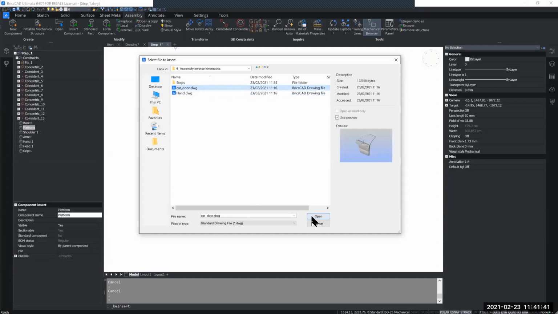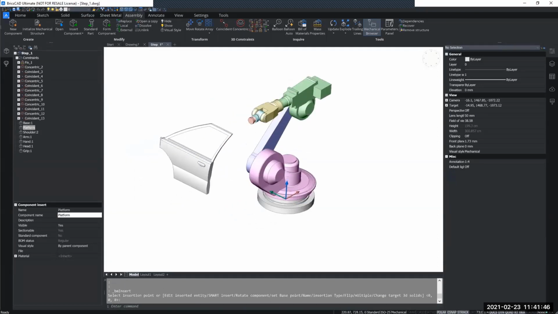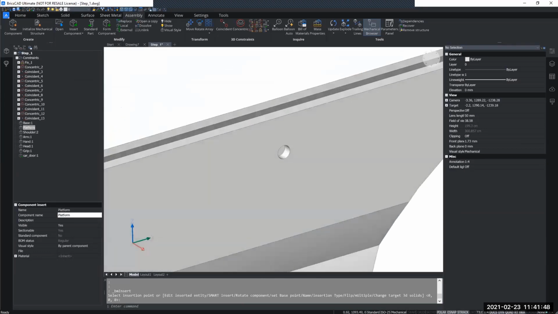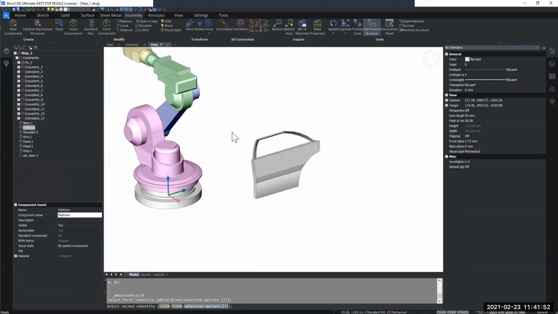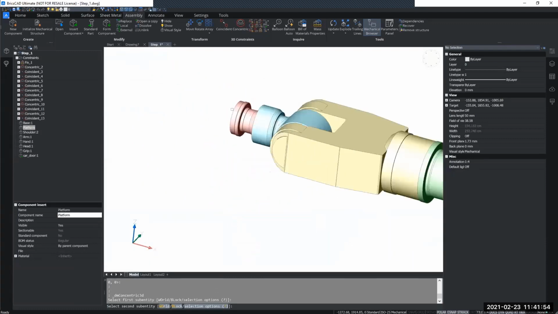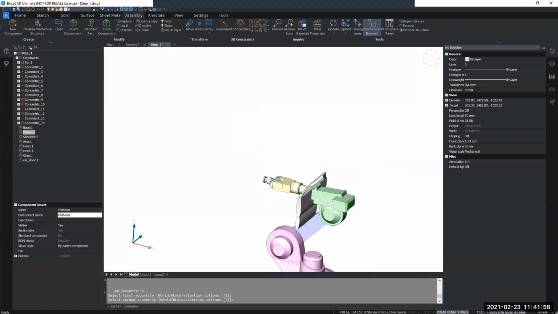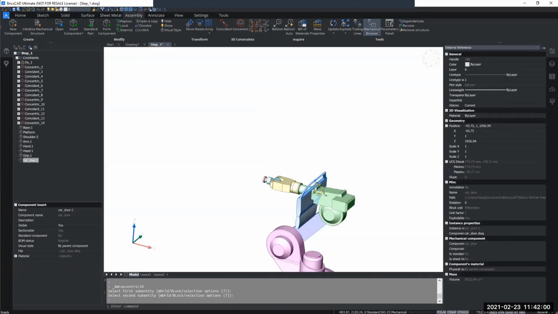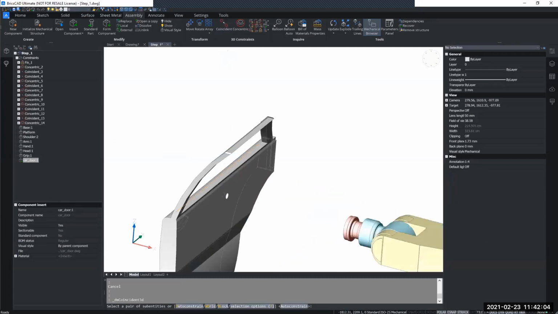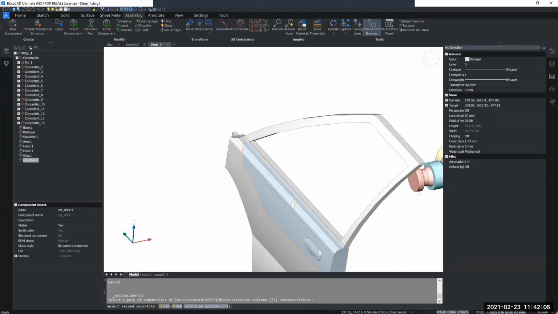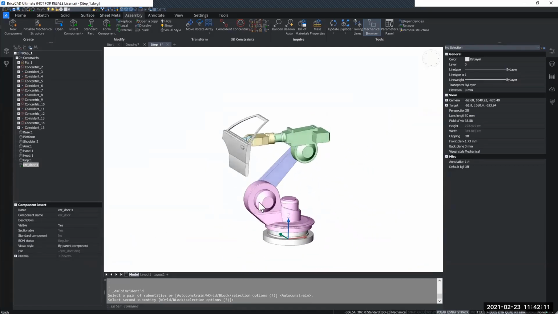And here I can insert a car door, for example. This has this conveniently placed hole here, so it is easier to insert it to the assembly. I can apply another concentric constraint and a coincident constraint on this. As such.